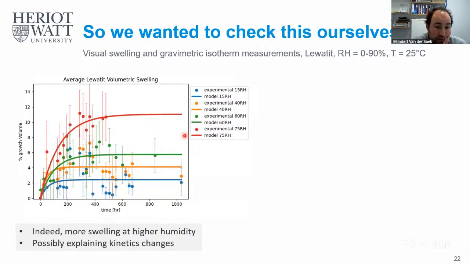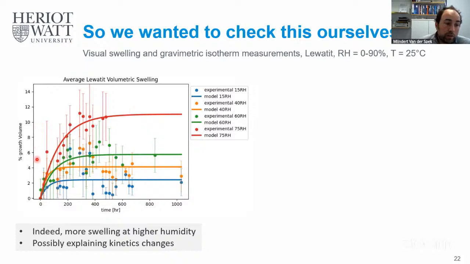So for 4 different relative humidities, we measured the percentage growth, and we did that all in triplicate, and therefore you see error bars. This is not a very sensitive measurement, so the error bars are quite large, but the trends are as expected, and they're also pretty significant. At low relative humidities, you get only a very small amount of growth, and as the relative humidity increases, the growth also increases, and that's what we expected.